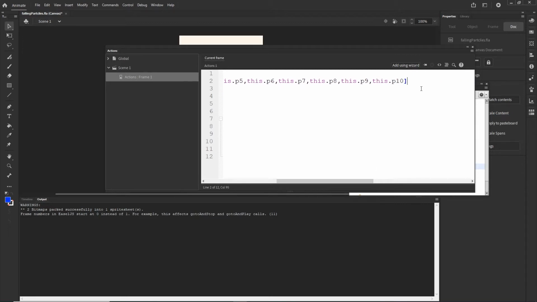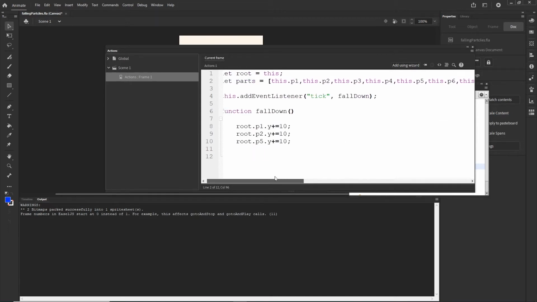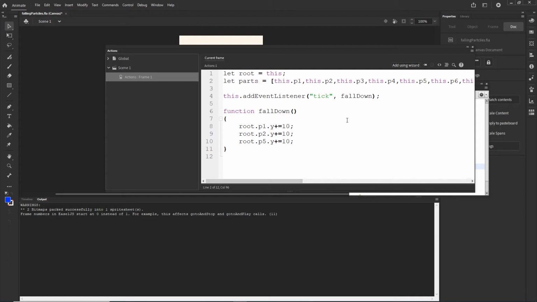Okay, and semicolons at the end, they are optional. You can use them, but you do not need to. But it's good practice because other programming languages require them, or some of them require the semicolons. Okay, and why did I create these parts? The reason is that right now what I can do is I will get rid of this.